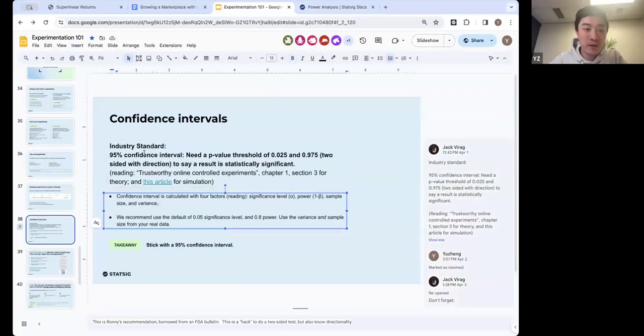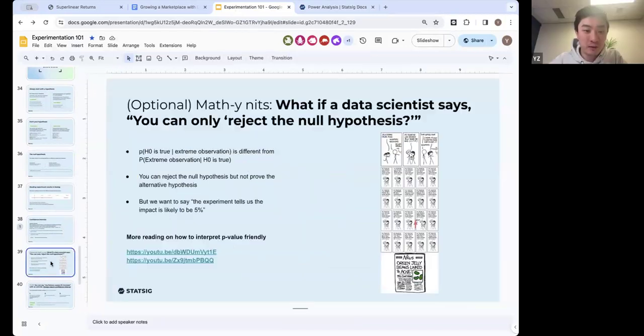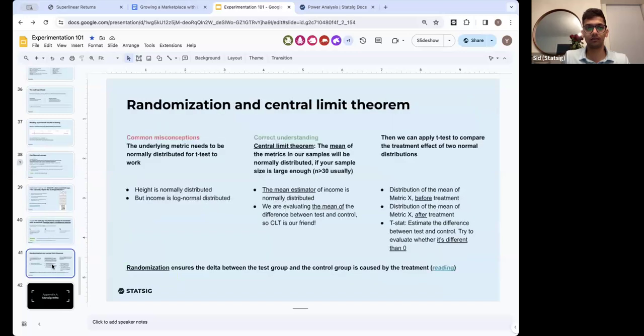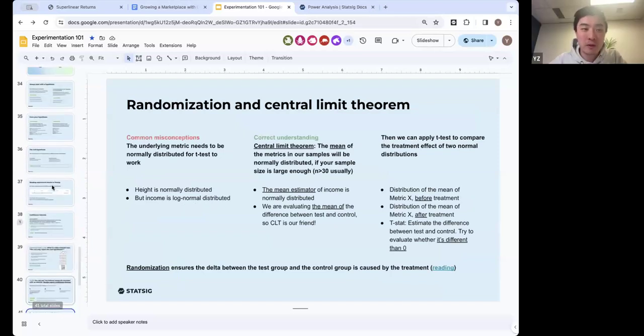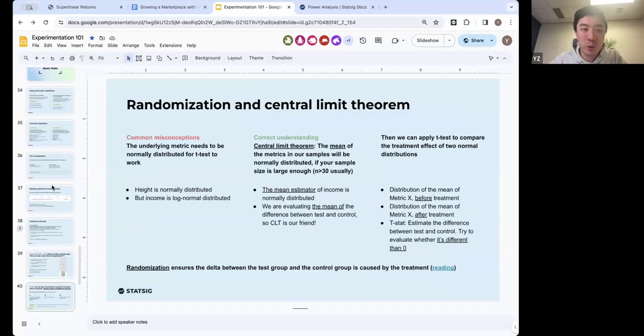The recommendation is just to use a 95% confidence interval. And you should be able to see how many samples, how long the duration is that I need to reach that minimum detectable delta. And if you reach the duration and the result is not statistically significant, then you should consider abandoning the experiment because you want to save your experimentation capacity for bigger potential feature development.